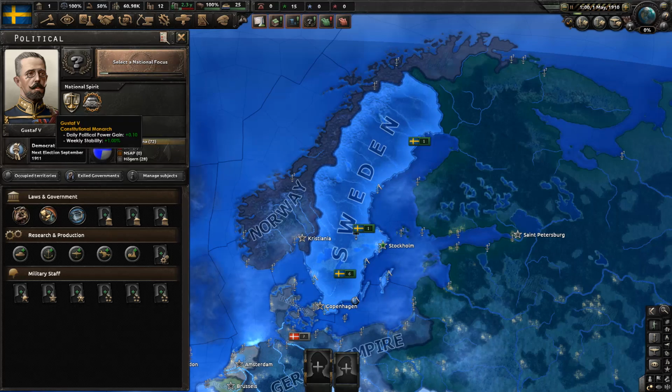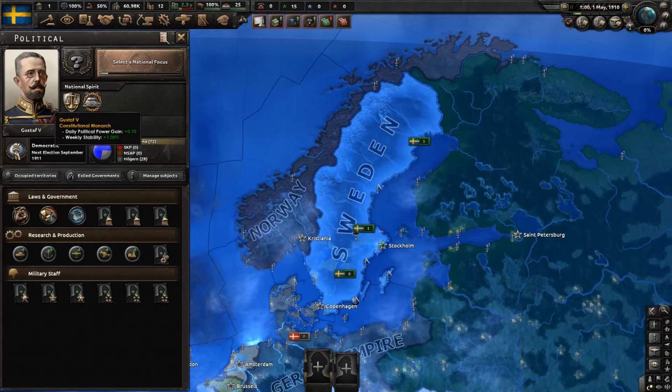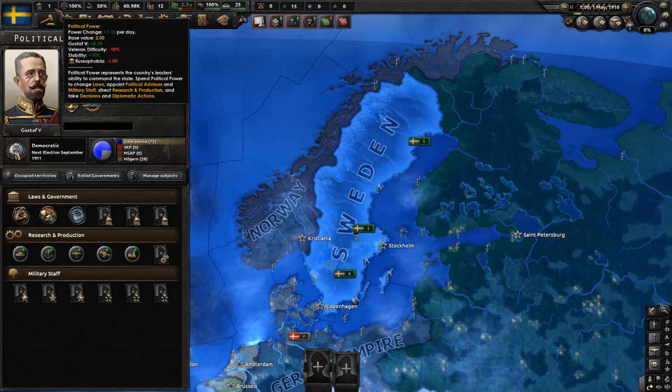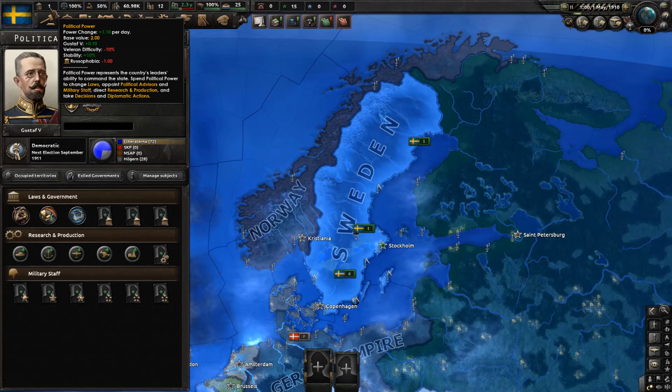We are being ruled by Gustav V, which is in line with history. He's a constitutional monarch, giving us extra daily political power gain of 0.1 and weekly stability of 1%. Now, while that sounds great and means that our stability is going to be sky high, the problem comes from the fact that we are not going to get almost any political power throughout the game. Now, this is a pretty interesting malus that we'll have to fight with through the entire game. That's a weird way to say it, but yeah, unfortunately there's not much we can do with it.